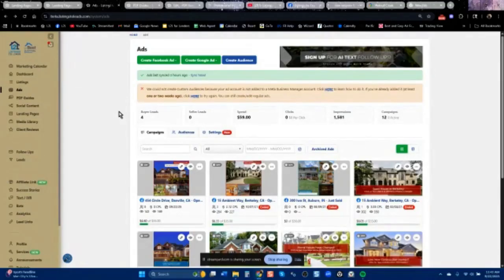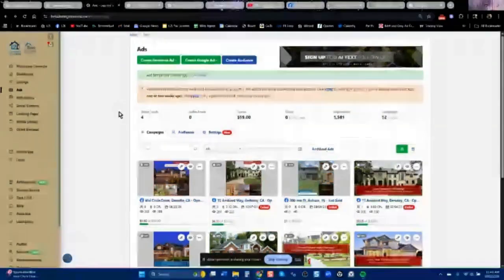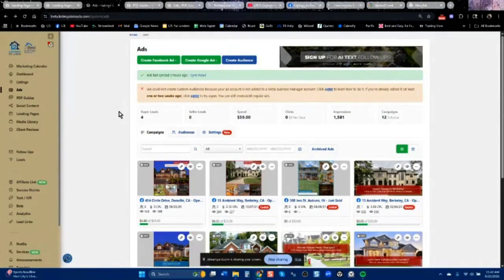If you're managing 2 or 3 listings, you probably already know you should be spending 3 or 4 or 500 a month, and you should be marketing your home when it's just listed. You should market again when it's open house, maybe market it when it's pending, and definitely when it's sold, and then throwing in a landing page ad, first time home buyers ad, that sort of thing. You're mixing up your ad.